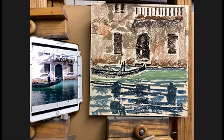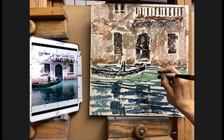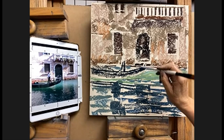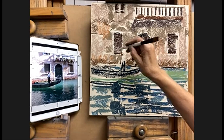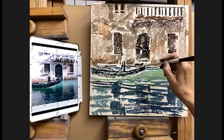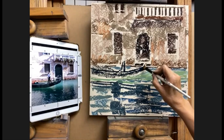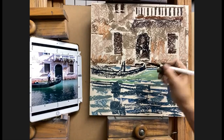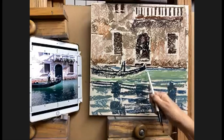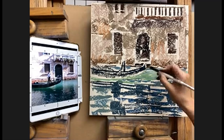First thing I'm going to do is come back to my, you see the white area here around this shape. I have not taken these dark shapes all the way out because I don't want to put too much dark pastel down. Plus, I want to be able to draw into the space and the shape I want with the alcohol and my brush. I don't want to have a thick, dark line. Then it tends to be even harder to get away from being edge oriented. Your edges become too strong.